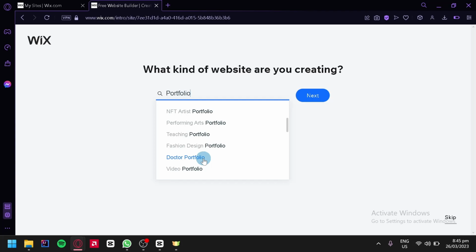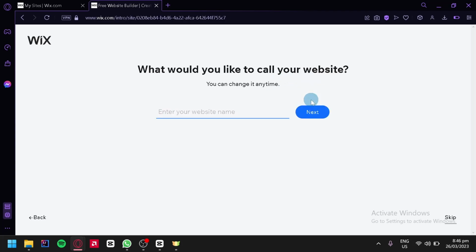Now it is completely up to you if you want to choose a specific type of portfolio or just a general type of portfolio, because the general type will show you more template options and you would be able to choose from all the different templates instead of being stuck with a specific portfolio. You can always edit the content of the portfolio template you're going to choose, even though it is not specifically for your job.